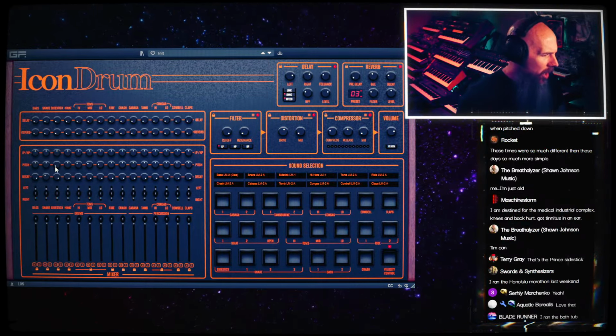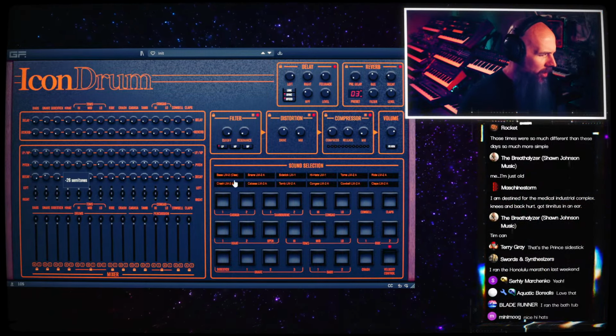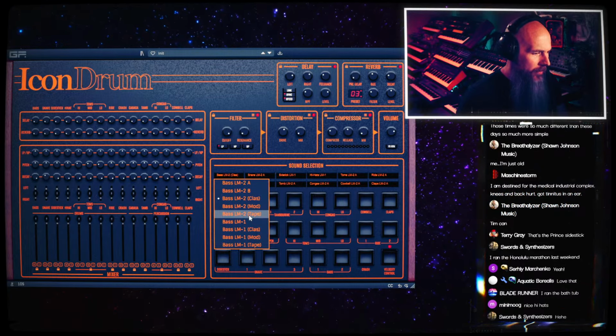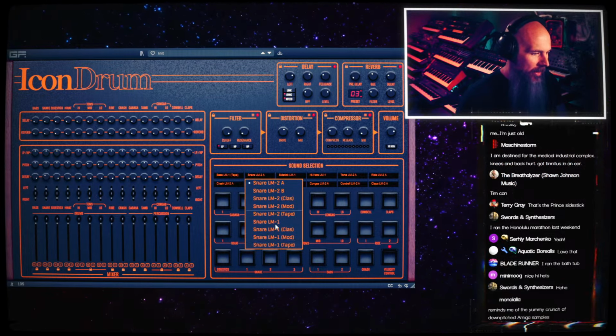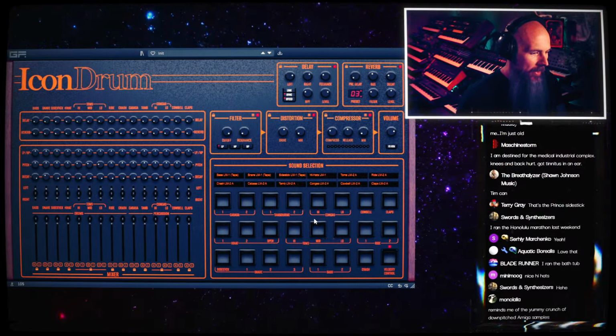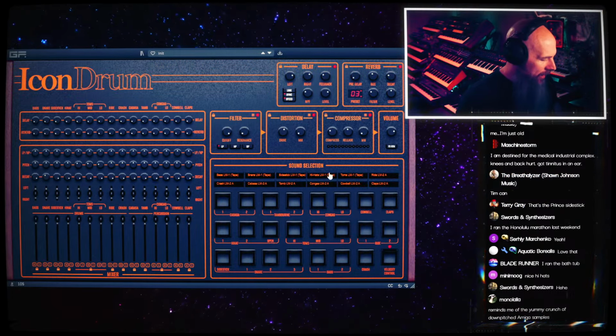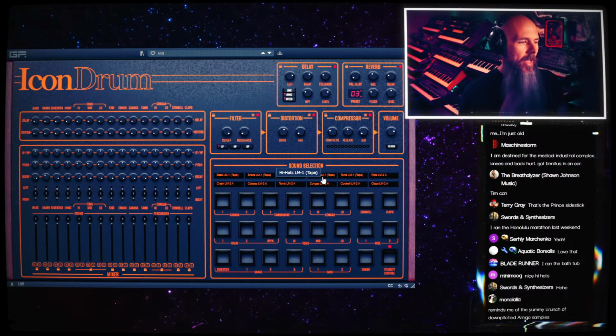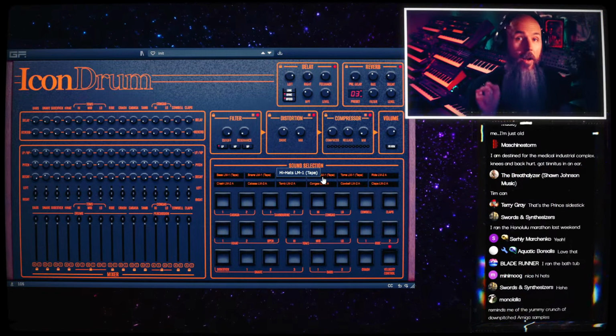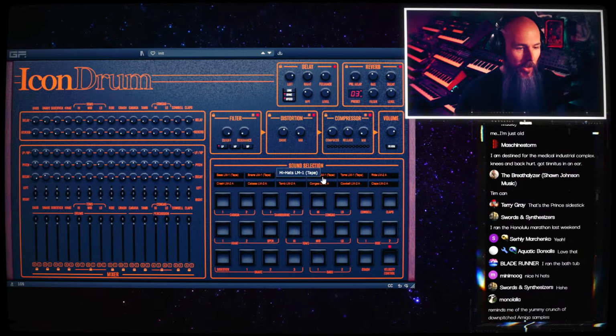So if we reset the pitch and all of that, and just load up LM1 tape real quick, I think we might get a really cool sound, in the sense that this is just like if you took an LM1 and ran it into tape with some pretty good heat.